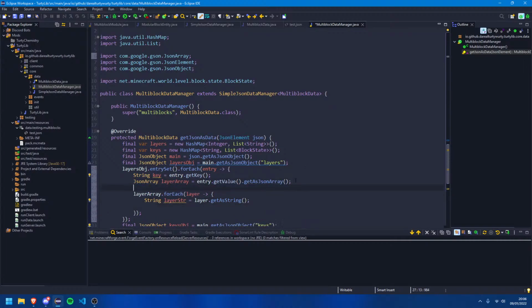Now we need to make a list here, so list of string layer list is equal to a new array list. Make that a var.